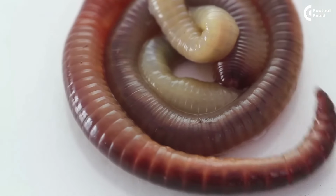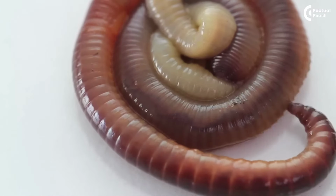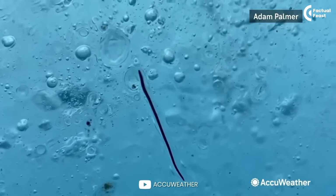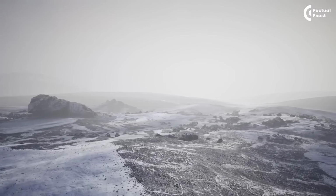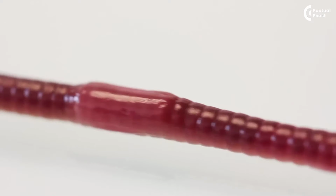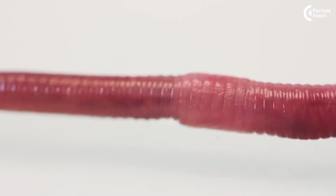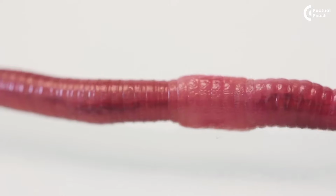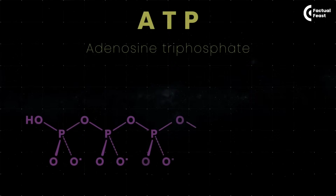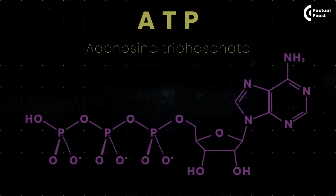Unlike most cold-blooded creatures, ice worms do not become sluggish or dormant in cold temperatures. Instead, their energy levels increase. This phenomenon is paradoxical and not well understood. But scientists believe ice worms are able to survive in freezing temperatures by utilizing an extra bit in their DNA that creates ATP synthase, an enzyme that's responsible for creating ATP, the currency of energy in cells. This alteration helps speed up the production of ATP, allowing them to maintain high energy levels and survive in icy environments where other creatures cannot.